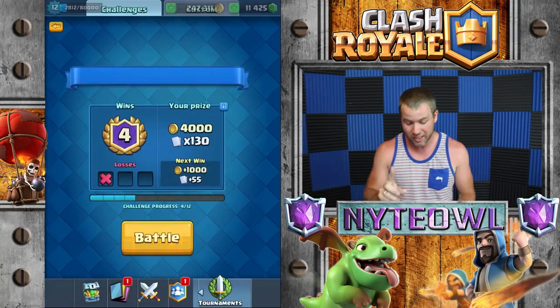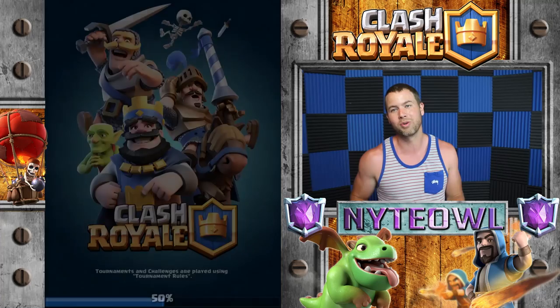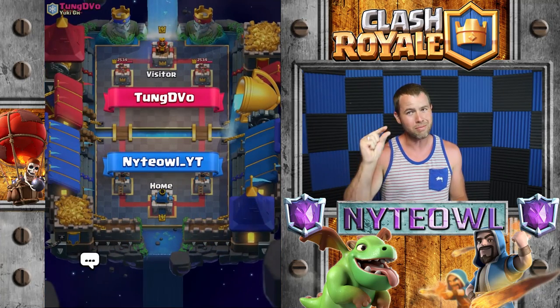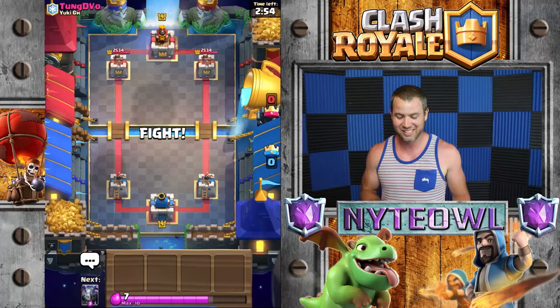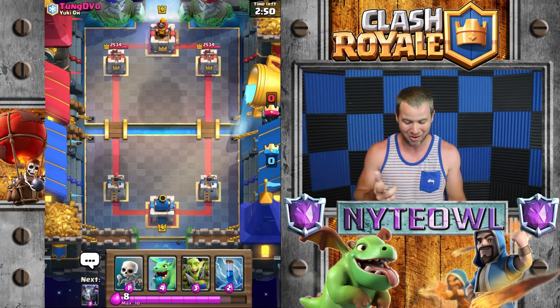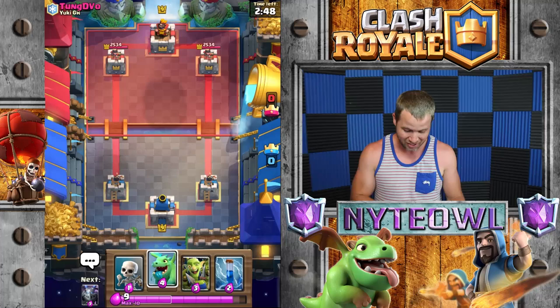So that's great. We just need one more tower, and we get a crown chest to open, which gives us a small chance at a Night Witch. But then we got this four win grand challenge chest that we're gonna open up here in a second. So should be pretty sweet.